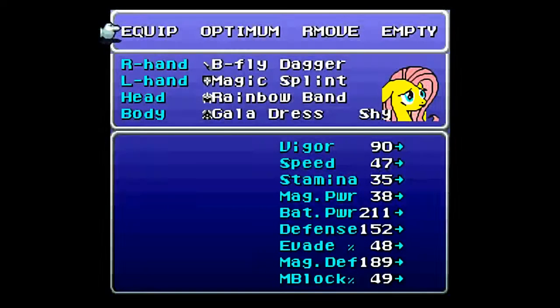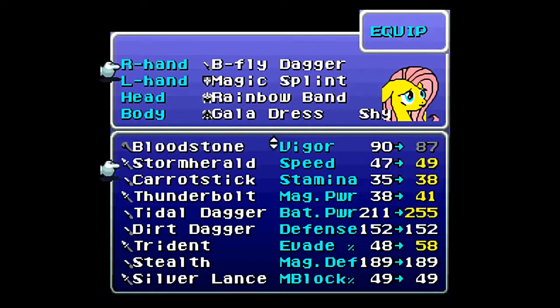And otherwise, again, just to note, you could use the Storm Herald, I suppose. I mean, Dive is actually pretty decent in this battle for the most part against most of the forms. Can do pretty good damage there, although you really do have to hold it in both hooves for that to really do great damage.